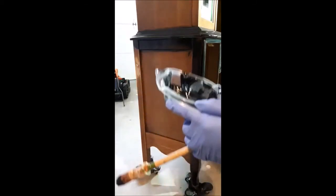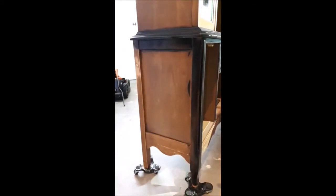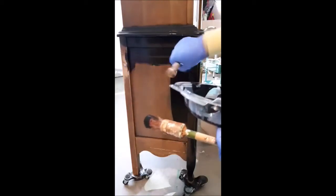And like I said, the first coat looks just horrible. But that's pretty nice. You can see it's starting to look pretty cool. I have no idea what to call this. It's got kind of a dark feel to it, but actually people are really wanting these nice dark pieces lately, and so if I can be of help, or if somebody wants a piece done custom, then that's what we do.